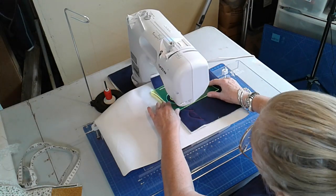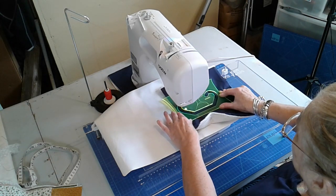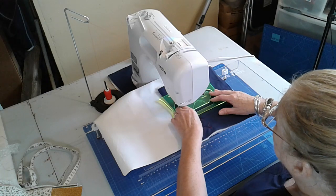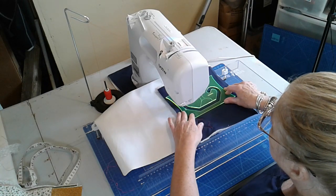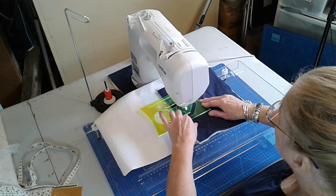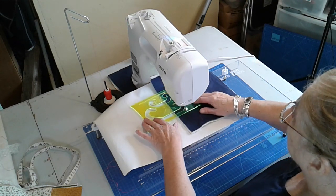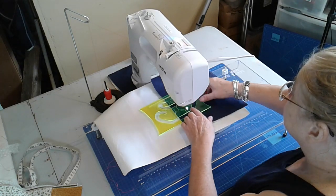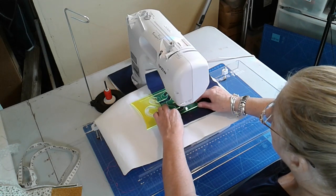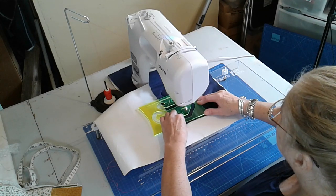Bring it round and slide it. A nice run on a cotton there, you know what I'm like, ladies. Now when we want to come back down, slide the ruler around and bring it down. Put your scroll lines on and stitch round. Slide down. You're only ever the depth of that ruler. So you're not having to turn the fabric still. Bring it round and slide it down.